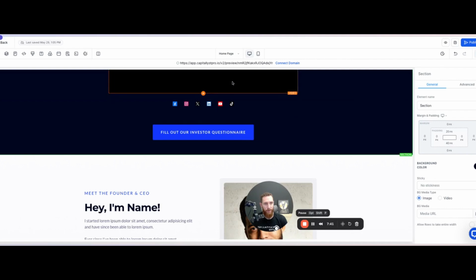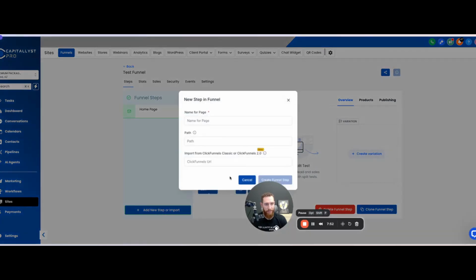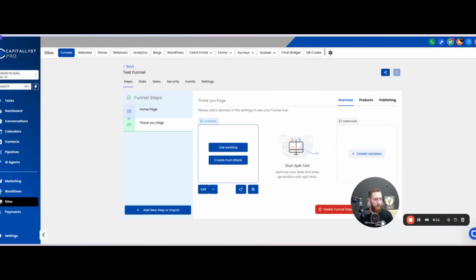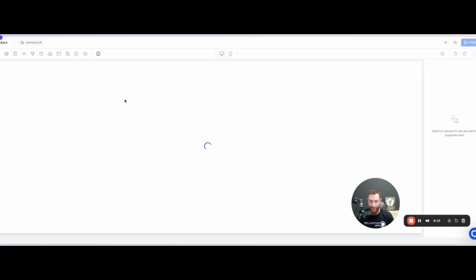Once they fill out that form, let's have it go to another page. So maybe a confirmation page. So we want to come down here to add a new step, and we want to do thank you page. Thank you test. I want to create the funnel step there. Okay. Let's edit, and then we can do it one more time.